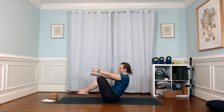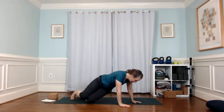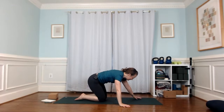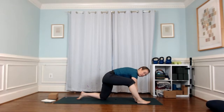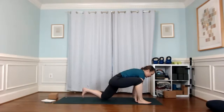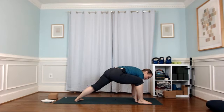Exhale on that twist. Exhale on your twist to your right. And then we're just going to roll over to the left and come onto your hands and knees here. Step your right foot outside of your right hand. So you're probably facing the back of your mat, and that's fine. Tuck your left toes, lift your left knee, and then ground your left heel. So your feet are set up like they would be for a warrior two.